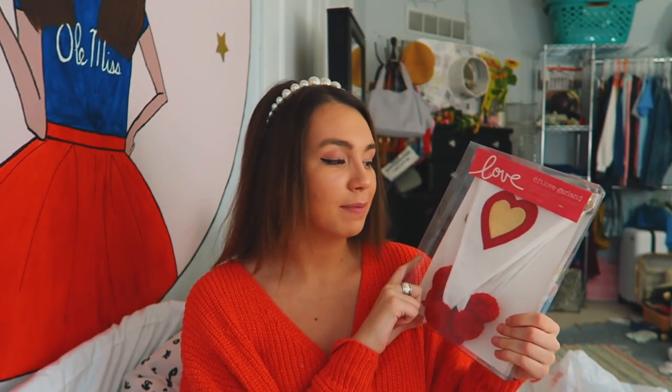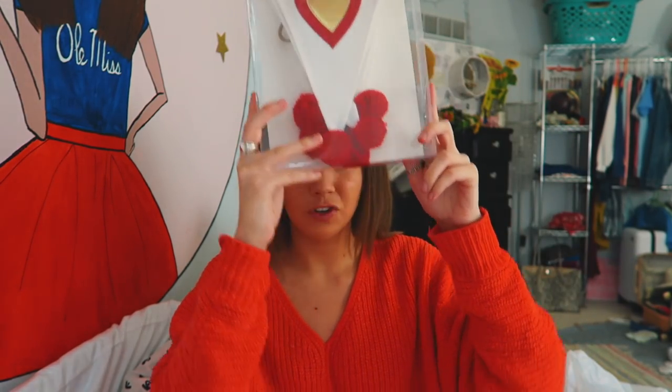I love Valentine's Day simply because of the colors — pink and red. I honestly don't think I've ever had a valentine, and I don't really care about the actual holiday, but the colors? We love that. This garland is going to look super cute probably above my TV. Stay tuned for future vlogs when I hang it up!